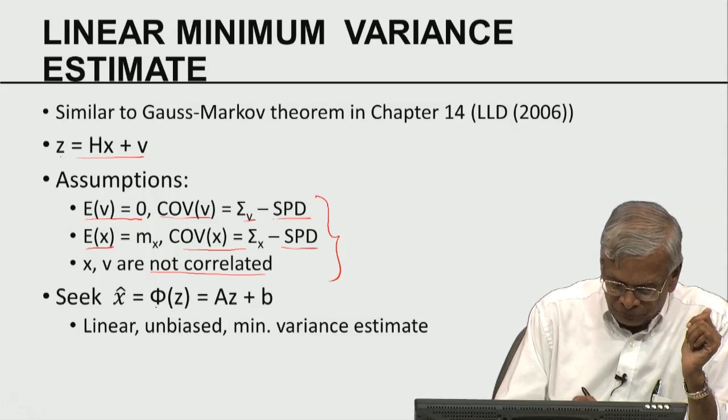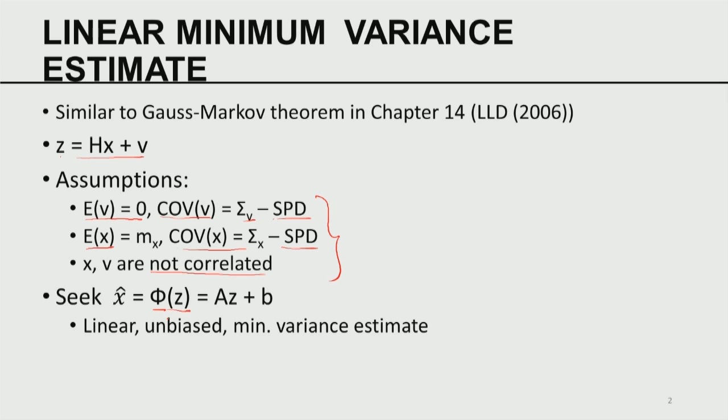So I have an estimator, which is phi. Phi of z gives you the estimate. Estimate is x hat. In the Bayesian framework, we concocted a cost function, and then we used that cost function to define what's called the Bayesian cost, and we tried to find the structure of the estimator that minimizes the Bayesian cost. Here we are going to do it totally differently. We are going to insist that this estimate x hat is linear in the observation. This x hat is going to be an unbiased estimate. This x hat also simultaneously possesses the minimum variance property.